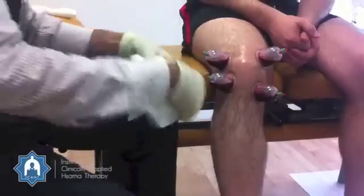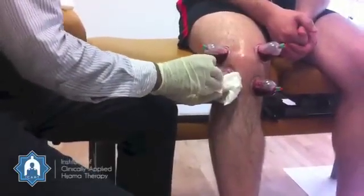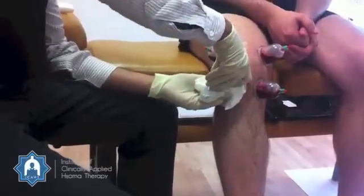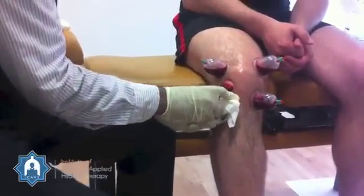Okay, so we've left the cups on for about 7-8 minutes. We're going to start taking them off now, and you can see what happens. I'm just going to pop some tissue underneath the cup, pop the nozzle to release the air, the pressure starts to release, and now I have to try not to make a mess with this. You can see that the blood's kind of congealed up.